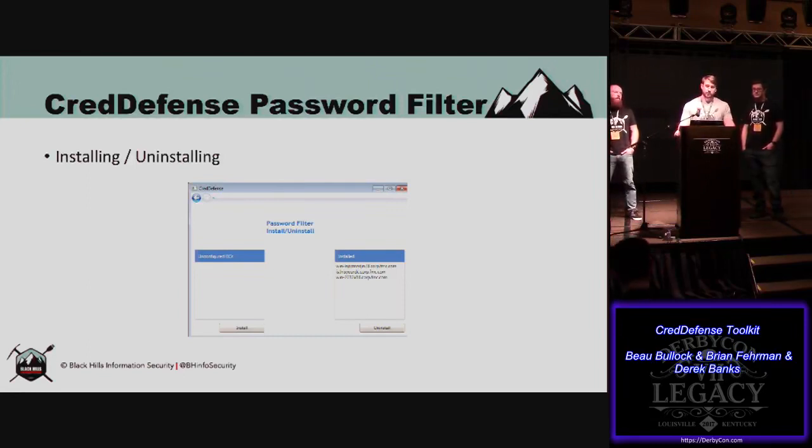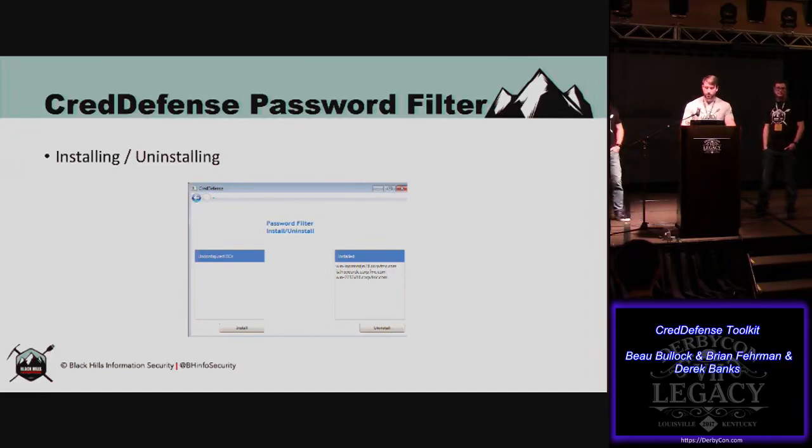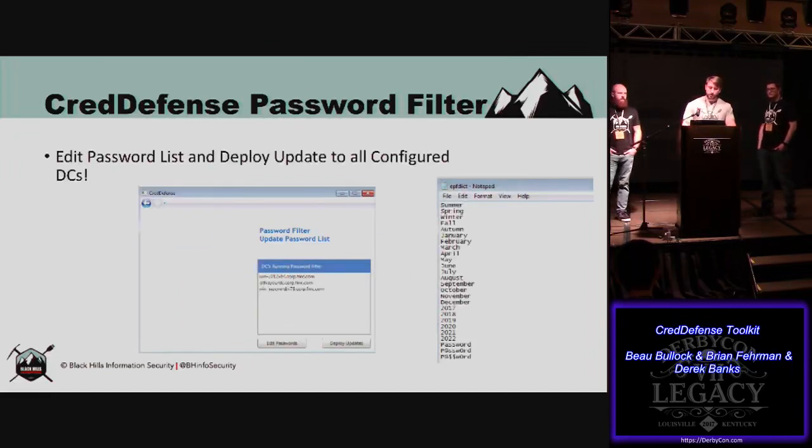When you're first installing it, it does require a domain controller restart. So you'll probably want to do that one by one, which is why we put this tool together. After it's installed, you can also uninstall it, which will just remove the key; restart the DC and you're good to go. After it's installed, if you want to update the list, you can use that feature, which is part of the toolkit as well.